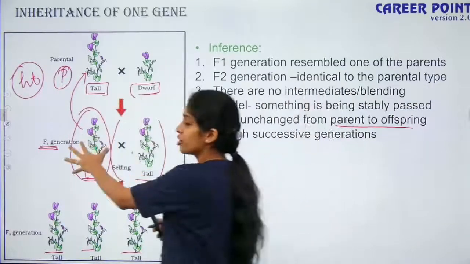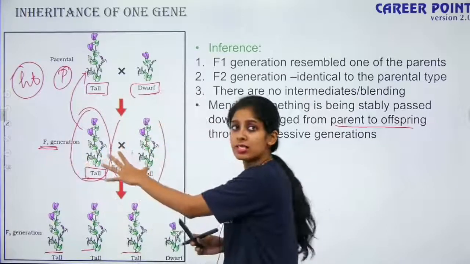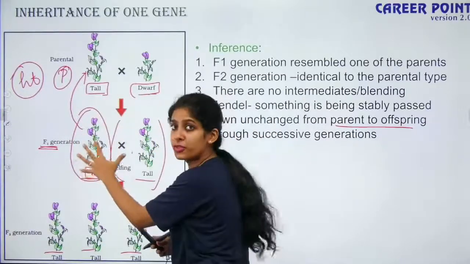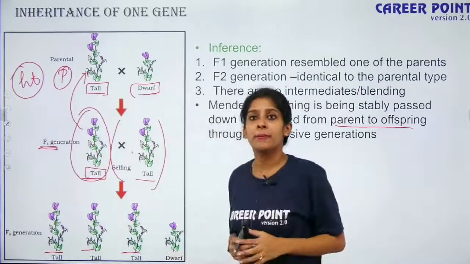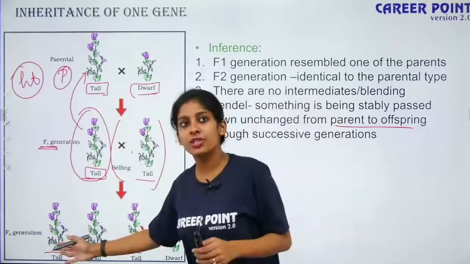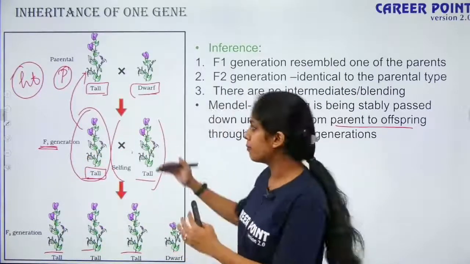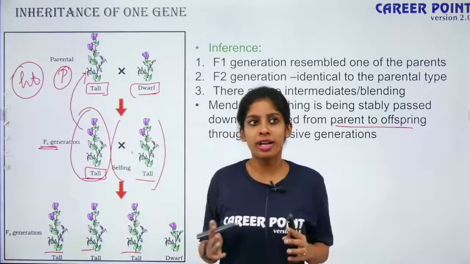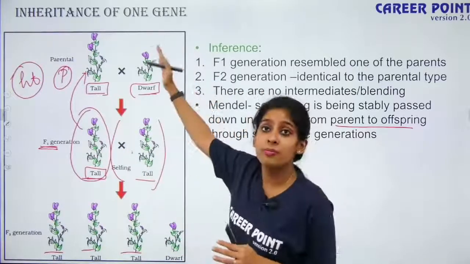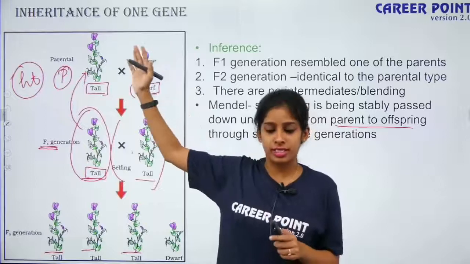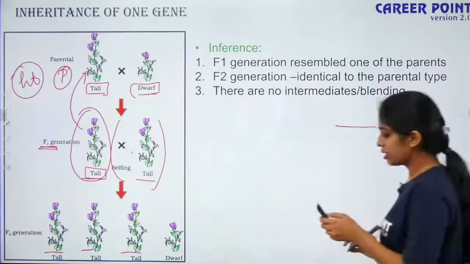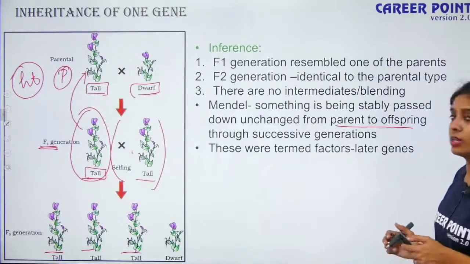Though in F1 generation you do not have dwarf plants, it does not mean that the dwarf trait is forgotten by the plant. See, in F2 generation you have a dwarf plant. So in the immediate parental generation you do not have a dwarf plant, but still it remembers the information that was present here, right? So now we'll write this in the form of a cross so that you will understand.